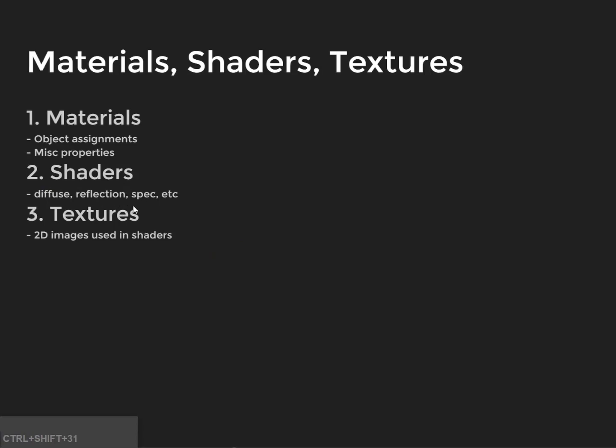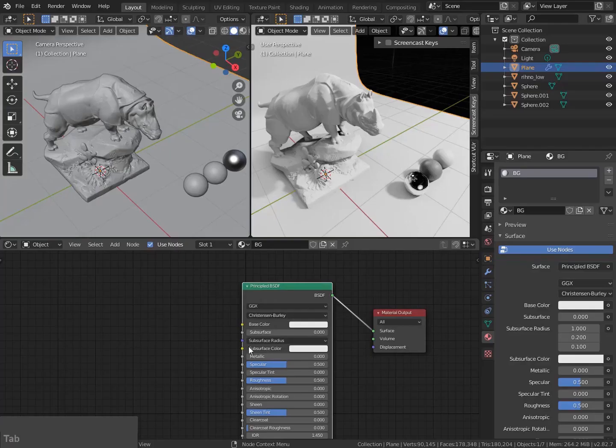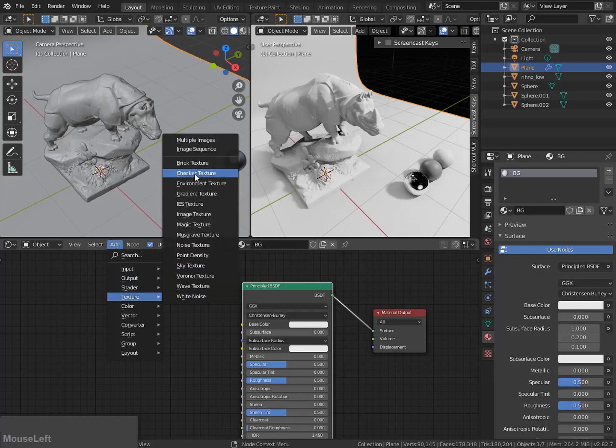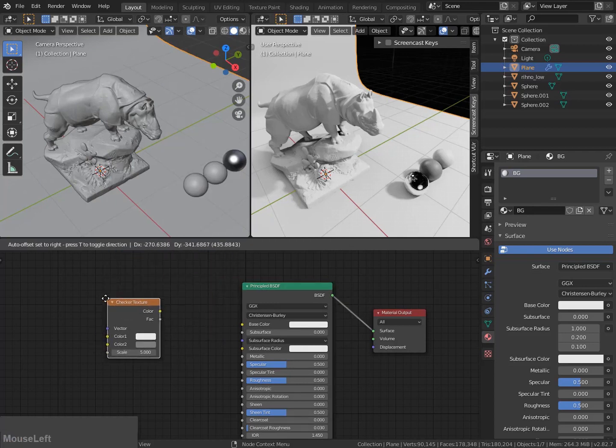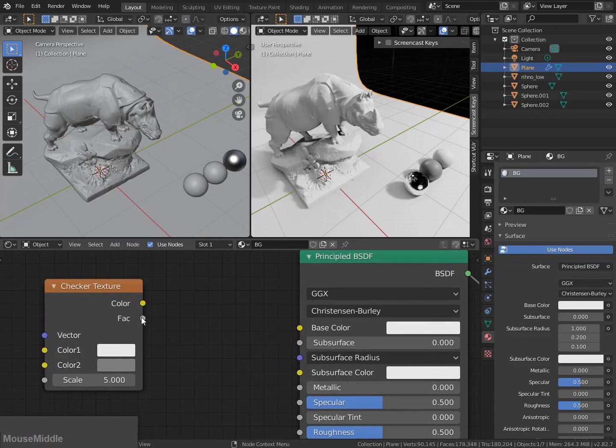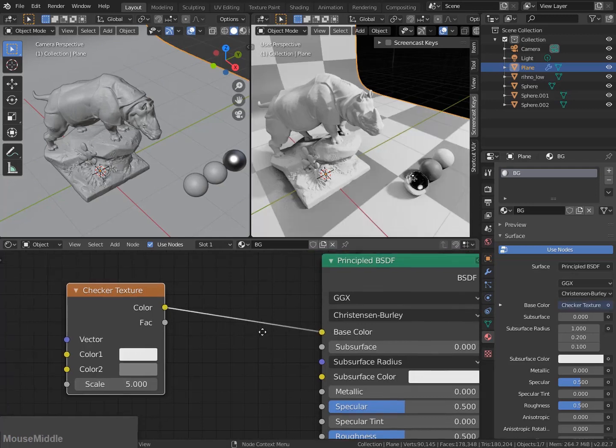So let's start with a very, very basic texture, and we'll explain in detail how each one of these nodes is going to work. So we'll go to Add, we'll go to Texture, and we'll go to Checker Texture. We'll click that in. I'll go ahead and take the color. If you notice right off the bat, we have gray and we have yellow. Yellow is going to be color values. Gray is going to be black and white values. So you can think gray, black and white, yellow, color. Plug that in. And there we go.